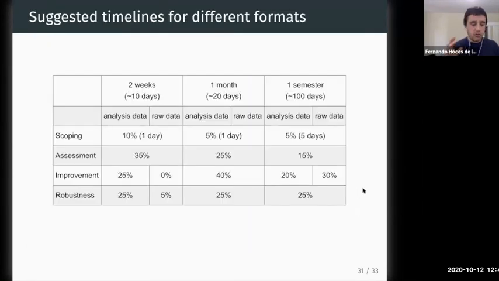and we think that this can fit into different formats. So the exercise could be a 2-week report written as part of the class, could be a 1 month, more in-depth reproduction, could be even a full semester. And here we envision that undergrads could do this as their thesis also. We have done one successful pilot around this and it worked fairly well. The only thing we point out is that the emphasis on these different stages will vary depending on the level of effort for the exercise. And this is a suggested distribution of time.